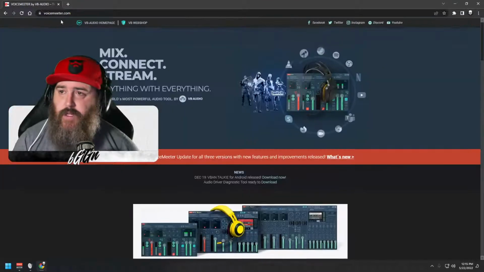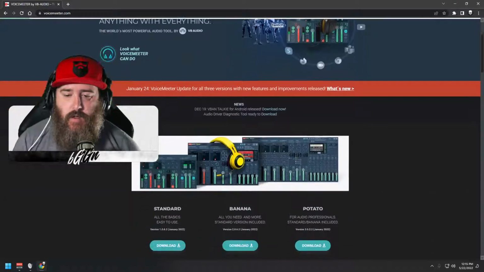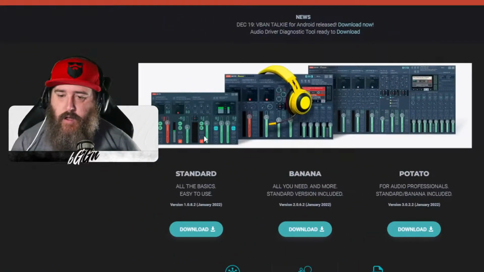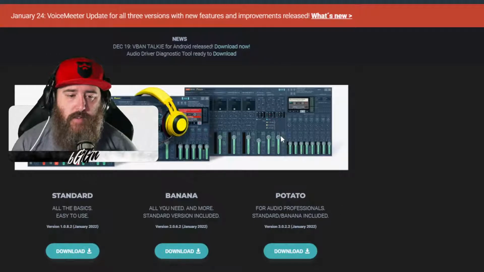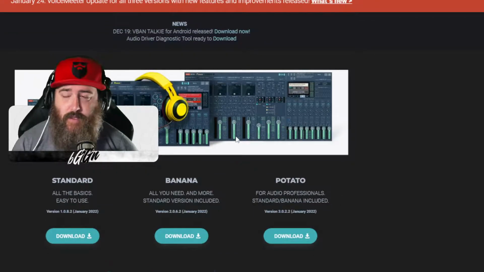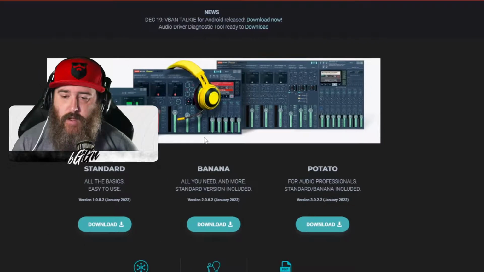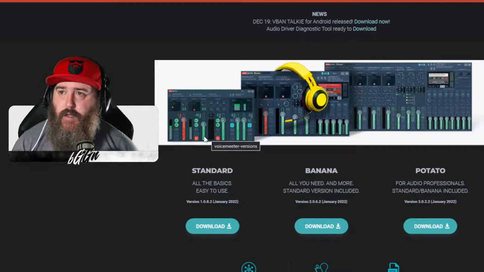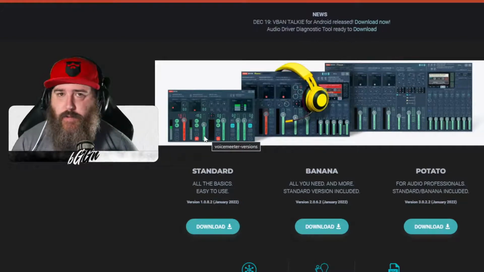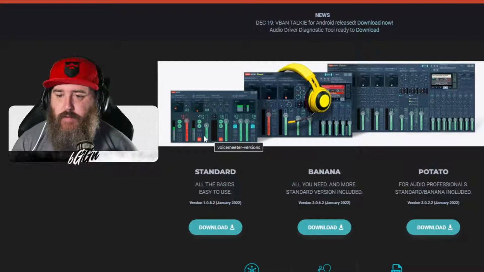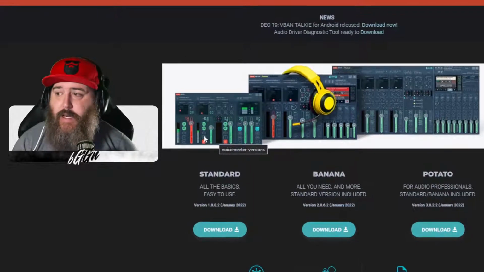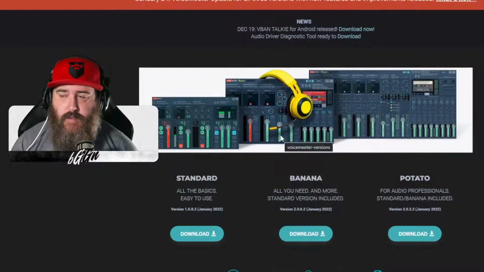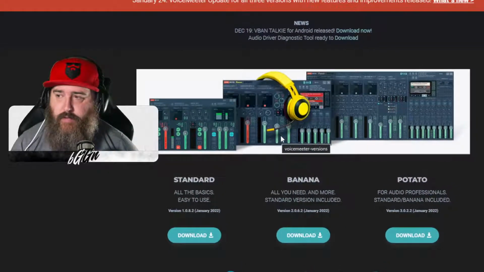But when you go to download Voicemeeter at voicemeeter.com, you'll see there's 3 different versions. Let me zoom in a little. You have Standard, Banana, and Potato. Don't ask me why they named them the way they did. It's weird, I know. Standard is extremely basic to the point where I don't really suggest using it. It's so limited that you'll be missing a lot of features that anybody would really want. Banana is the next step up. It gets a little more heavy into features.